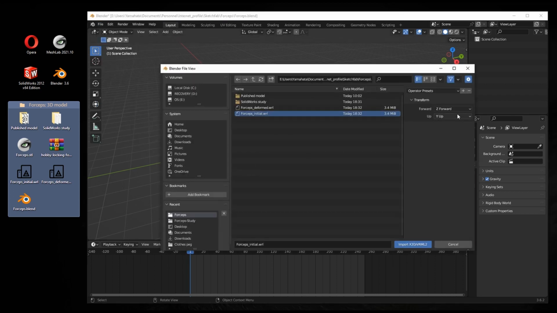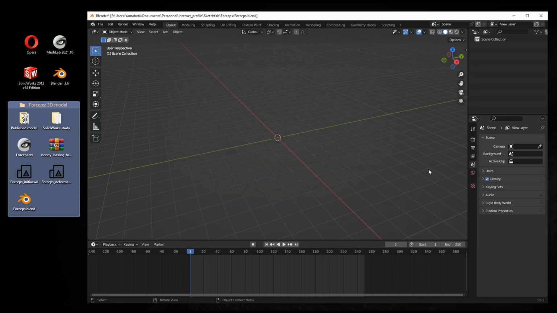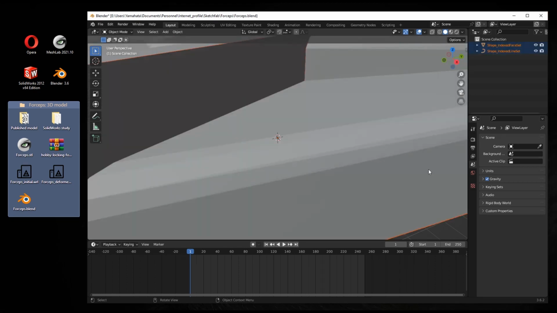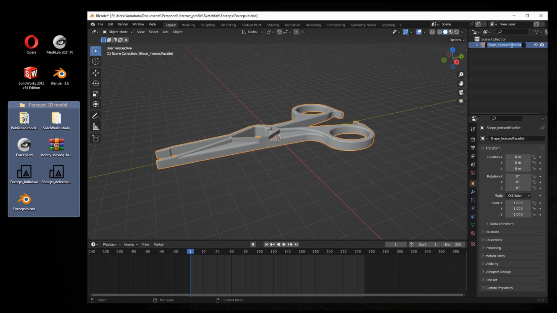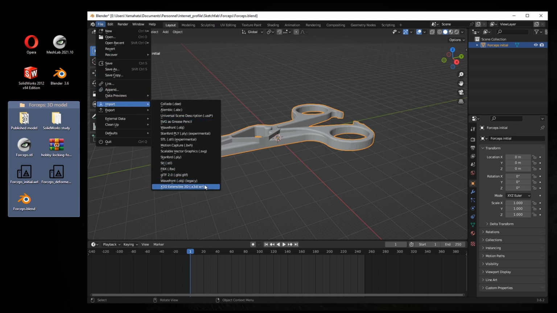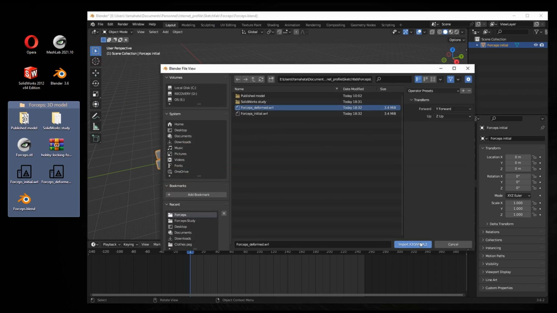One after the other, we're going to import the two VRML files we've just created with SolidWorks. These are the non-deformed forceps. The orientation is correct. We keep only the useful data. We proceed in the same way for the deformed forceps.